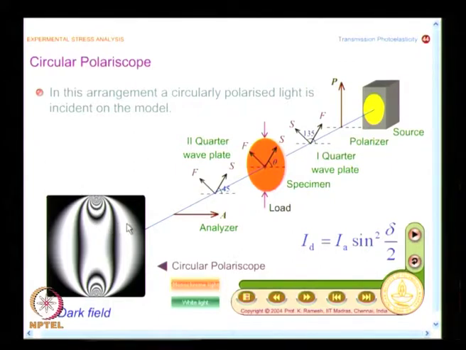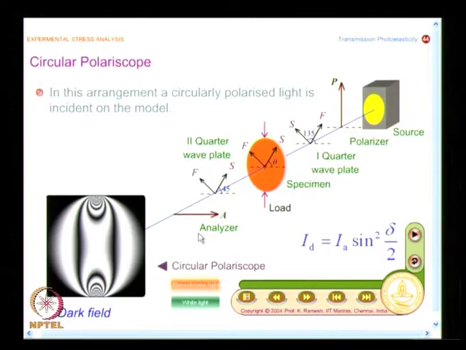So, a logical explanation is a lot simpler and straightforward in this case. It is not difficult. If you understand the meaning of a full wave plate and also understand the basics of how a retardation plate operates, you are able to conjecture I will have only one set of contours. I will not have isoclinics, I will see only isochromatics. This is what we saw.